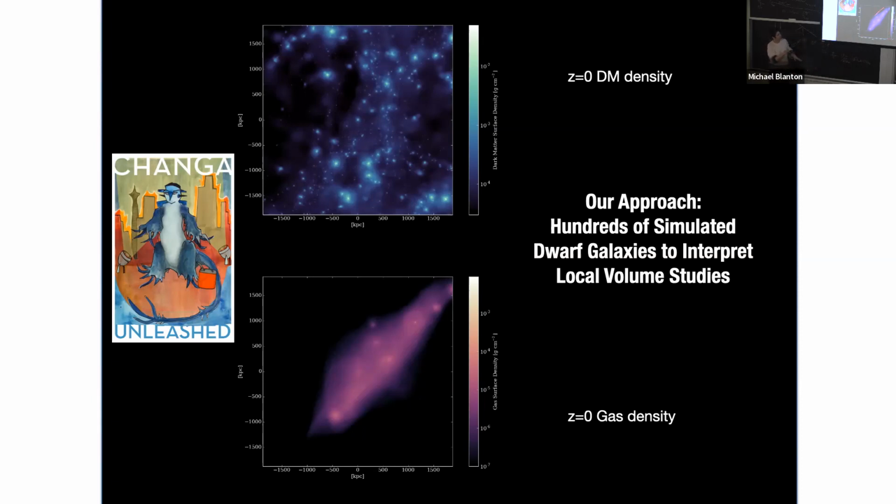So this blob of dwarf galaxies ends up being about 3 to 10 megaparsecs away from something like the Milky Way, right? The Milky Way is still in the box, but it's out in the low resolution region without any hydrodynamics. And so that's why I think of these as comparable to local volume, right? The local volume is about a megaparsec out to about 11 megaparsecs from the Milky Way.